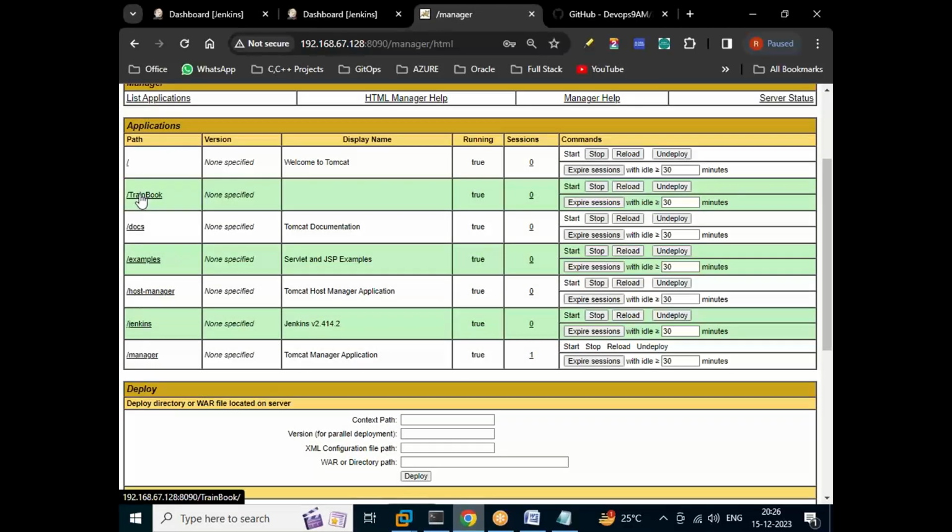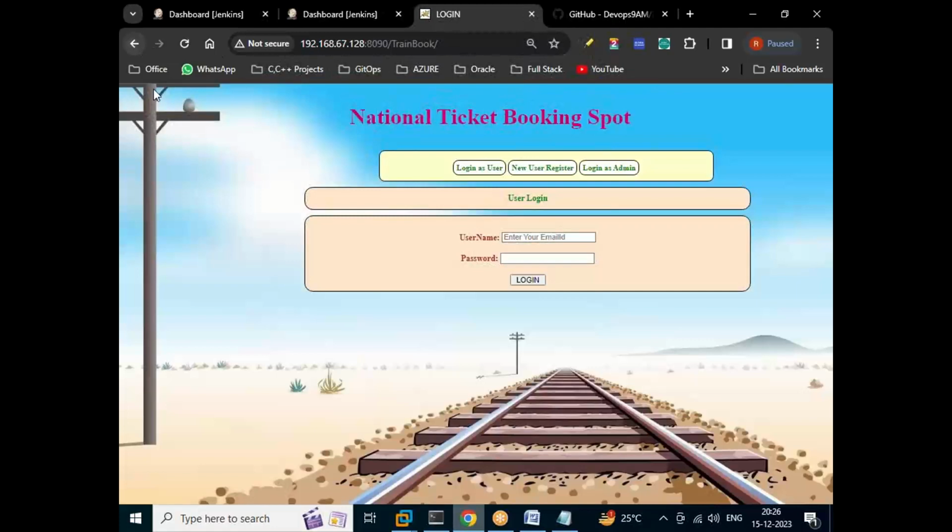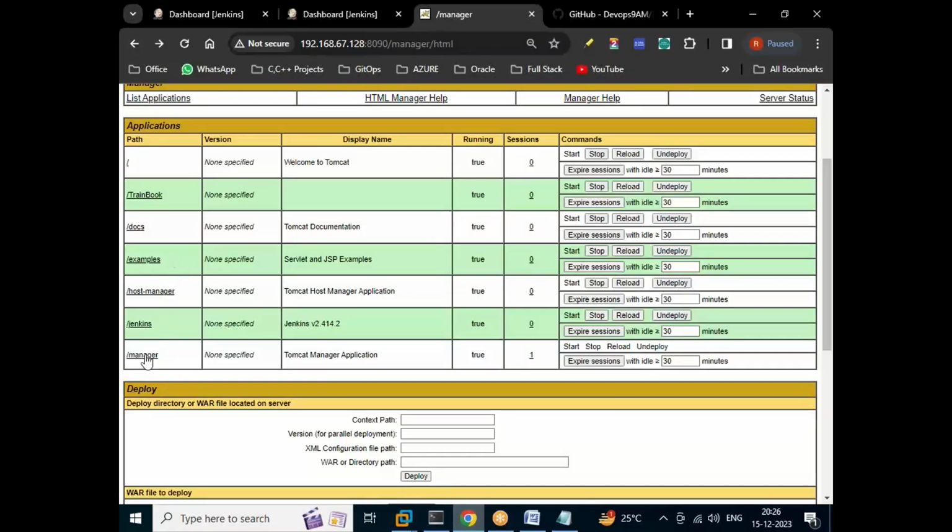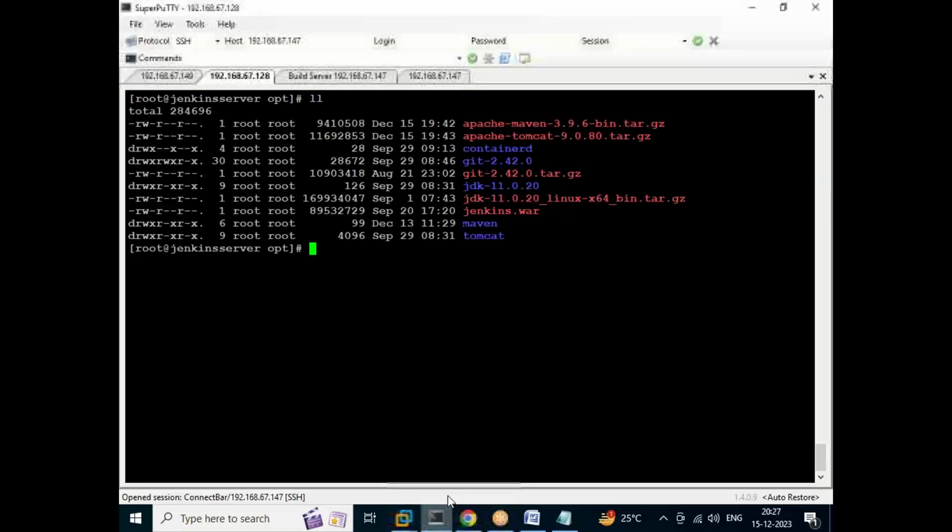See guys, train booking we already have. This is one application, and of course we have this one. Now we are going to copy that application. Before, we copied the files from 128 to 147 with passwordless and with password.